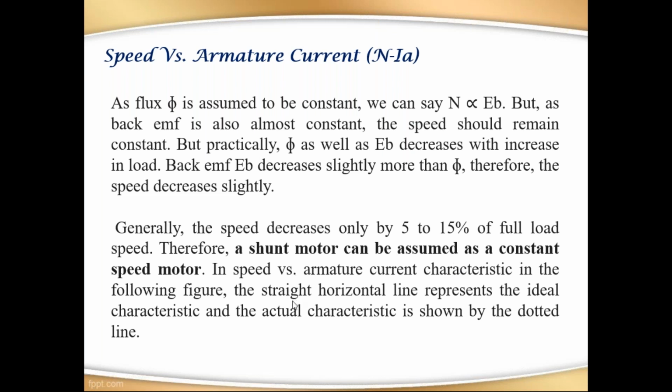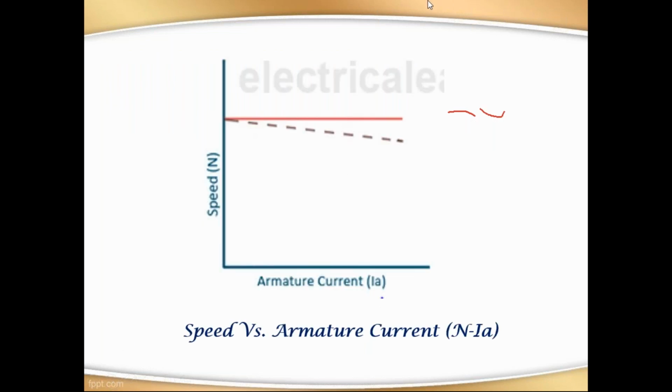Now in this, so ikkada both speed and EB are directly proportional, right? So here also we are getting that straight horizontal line represents that ideal characteristics. Okay na? So ikkada manaku ikkada kuda straight line ane vastundi. Why? Because both are constant parameters. Now let me see that how it will be, right? So this is the graph.